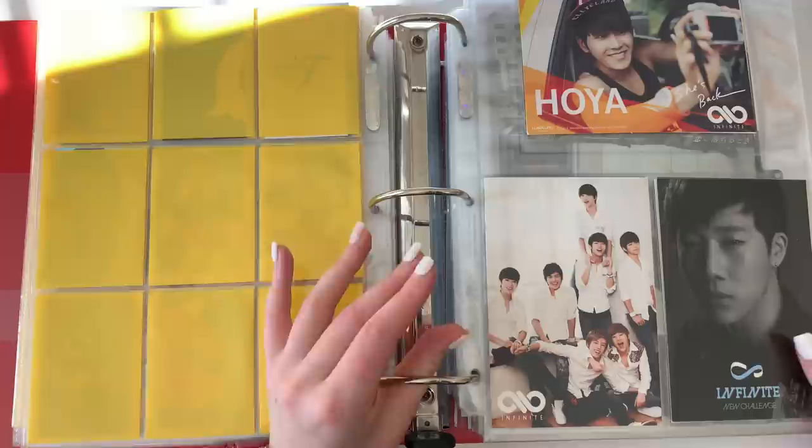I love that. Next, we're going to do the Woollim binder. I want to film the photo card collection update, but everyone's uploading theirs right now, and I kind of want to just do one in January because everyone else is doing theirs right now. I haven't redone this binder yet. This is the only binder I haven't redone. Don't look at that sunlight up there.